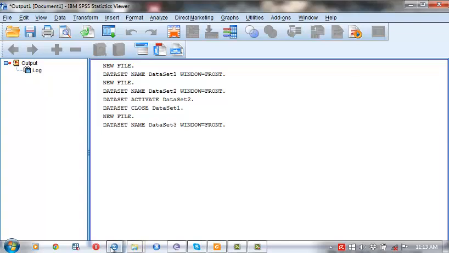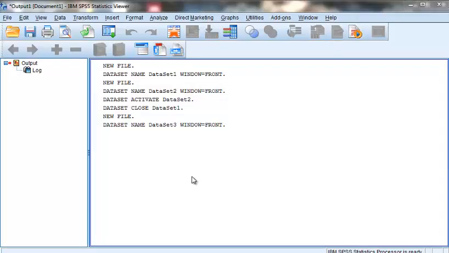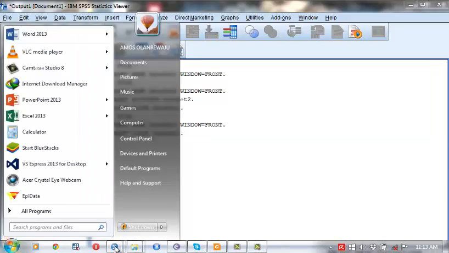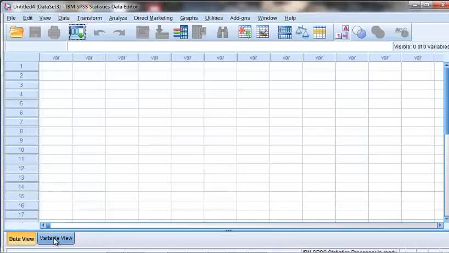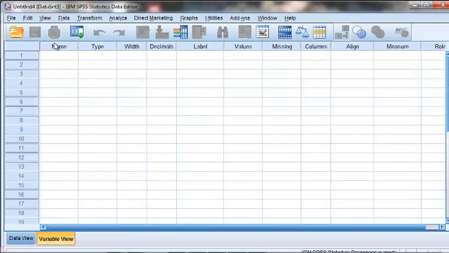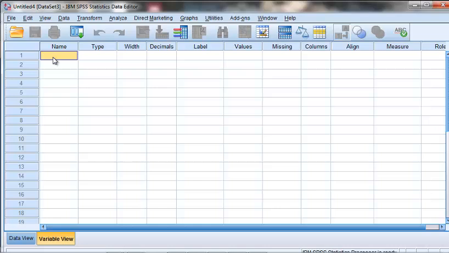Of course I told you I will be entering the data sets manually. So feel free, just relax. Let me just try to do that. What I'll first do is create the variable characteristics. I'll first of all define my variable. So I'll come to variable here to define each variable I want to use. Now I want to define this data set I'm holding. So let's say I want to define gender.